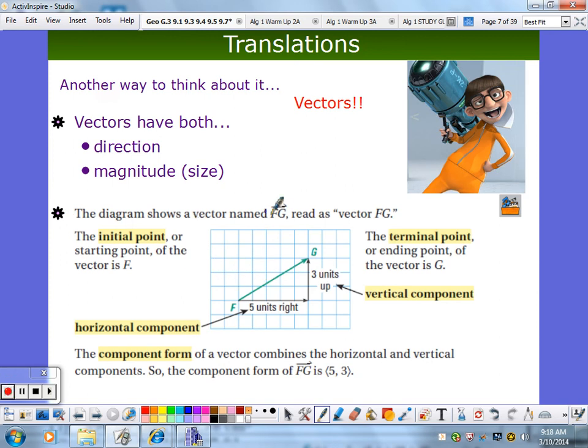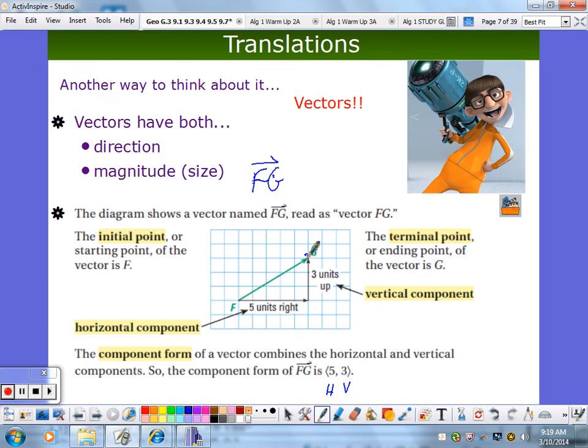The diagram shows a vector FG. So here's how you write it, vector FG. The initial point is where you start, so the order that you say FG matters. You start at F and you go towards G. There's your direction. And its magnitude has to do with how far horizontally you're going and how far up you're going. The component for this one says go 5 right and up 3, and we give 2 values, here's your horizontal, and here's your vertical. A plus is to the right, a minus would be to the left, that's for horizontal. And vertical, a plus means up, and a negative means down. Okay, so that's the component form of a vector.